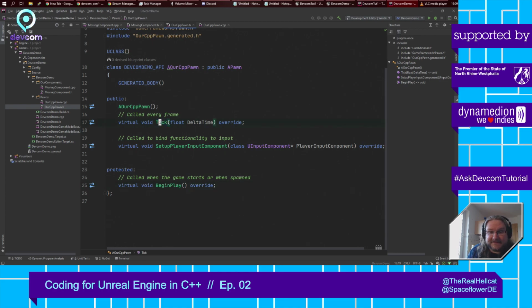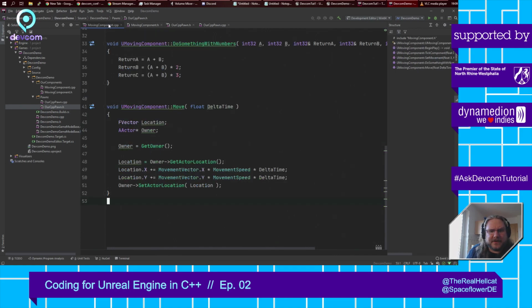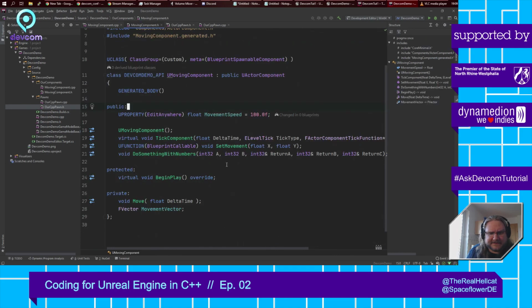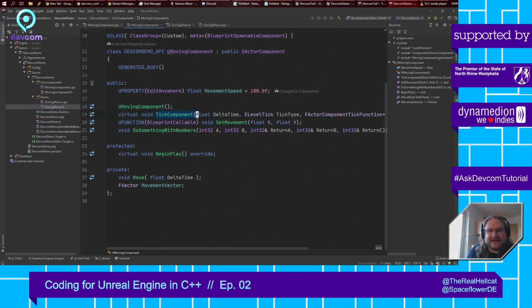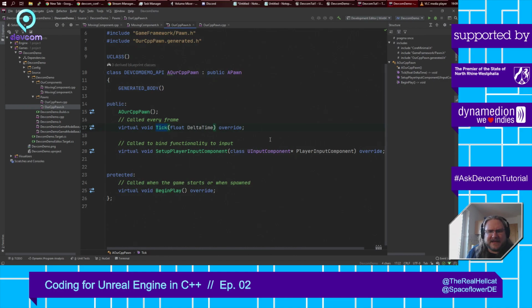Also note, this is only called tick. In our component, it was called, let's take the header file, tick component. I have no idea why they make a distinction between those. It's basically called every frame. It's the same thing. Well, the parameters are a bit different.